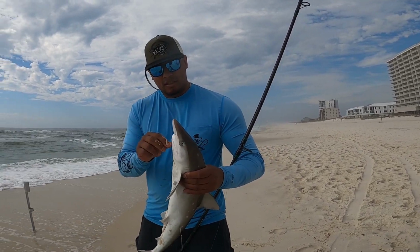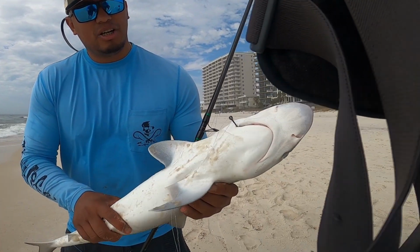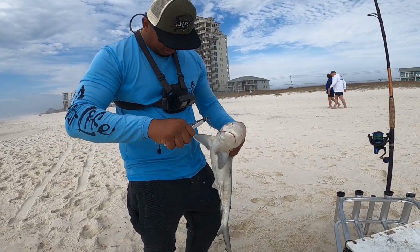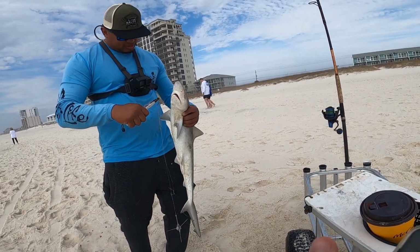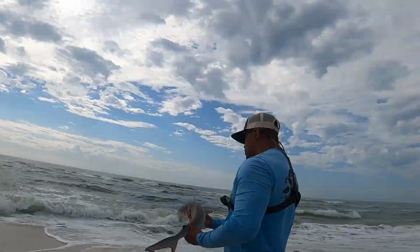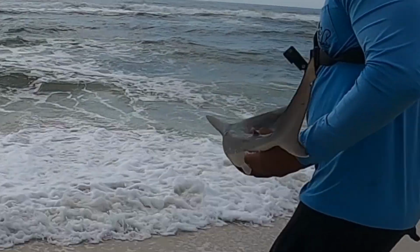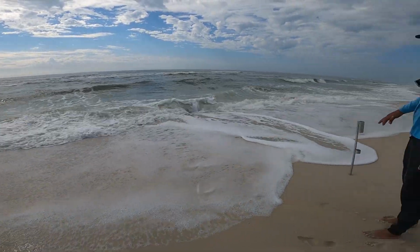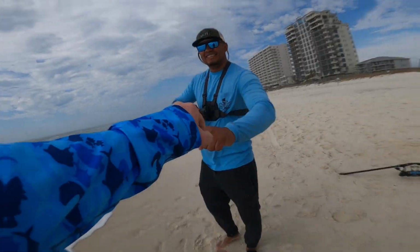We're gonna go ahead and de-hook him and release him back. Take a look at the teeth on him right there. He is hungry. There it goes, guys. Exactly why I use these mustad fire hooks. When they go deep in there in the side, as you can see, it's hard to take out, but that means you won't lose as many fish. Go ahead and release the shark. Sharpnose. Oh my god, he almost got me. He almost got your hand, bro. There he goes, guys. He was angry. Heck yeah.